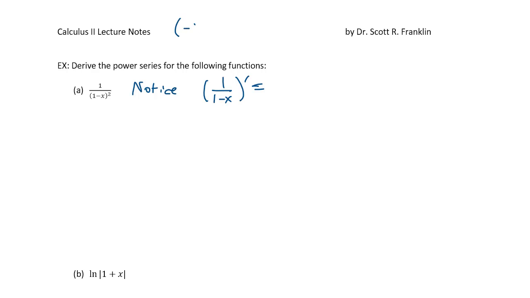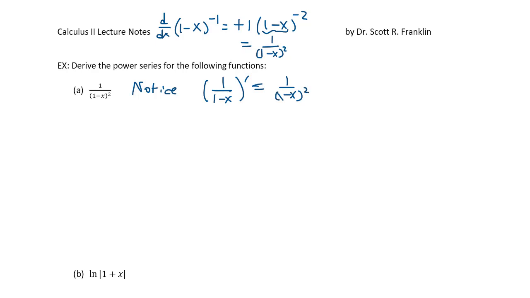It helps, you can write it as 1 minus x to the minus 1. If you want to take its derivative, you would take the minus 1 out front, right? 1 minus x to the minus 2 times the derivative of what's inside. The chain rule makes that a plus, because the derivative of 1 minus x is minus 1. So this is essentially 1 over 1 minus x, denominator squared, right? Because 1 minus x to the minus 2, that's 1 over 1 minus x quantity squared. That's the function we're looking for.